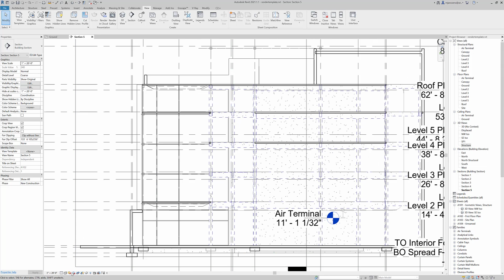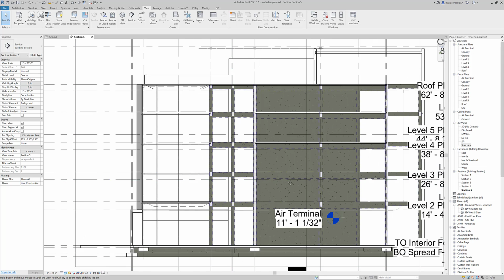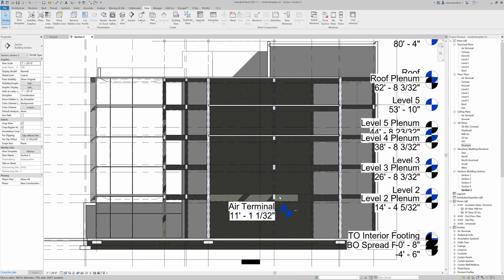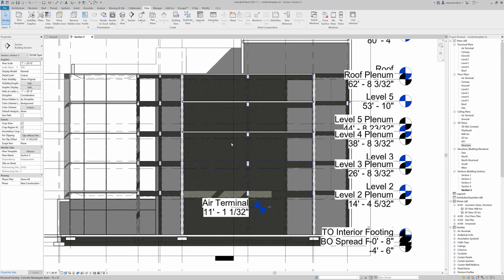And here, if you change this to a shaded mode, and you turn your shadows on, you could start to see what the view will look like. Now this is an orthographic projection, keep in mind, but it gives you a good sense of what will be in the view. I'll see basically the entire lobby with the elevated floor and this atrium here, and I will see most of the interior of this space.